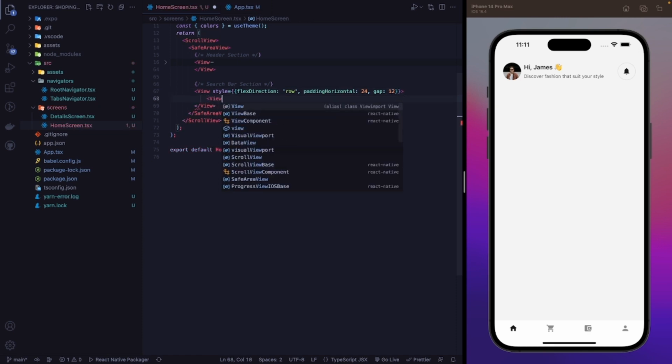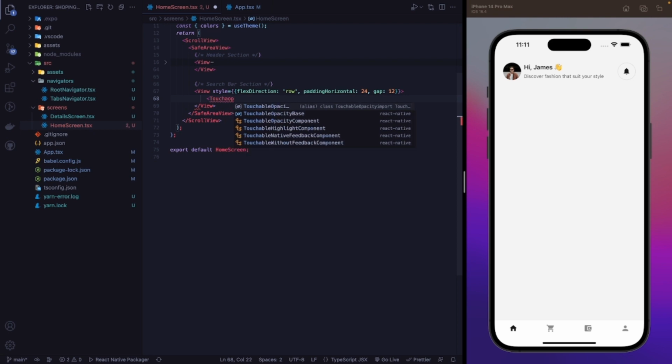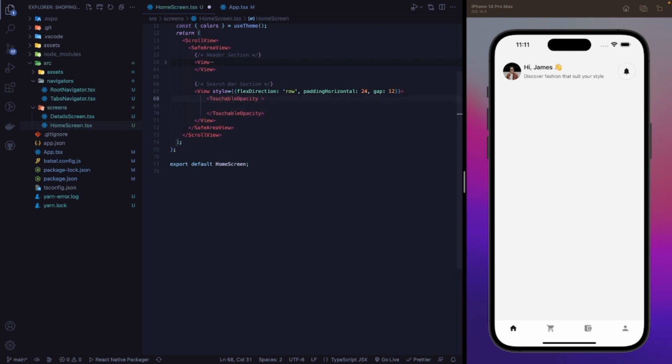That should work. Let's add a touchable opacity for the search section, and let's style it up.